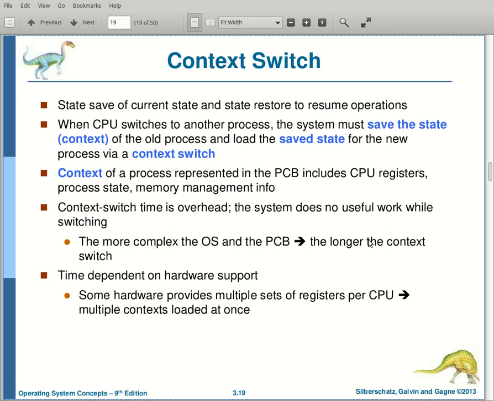The idea is once the OS has the capability of context switch, it allows many programs to run concurrently by simply applying context switch. It seems to the end user that the OS is capable of executing many processes at the same time. This can be done because of the context switch.